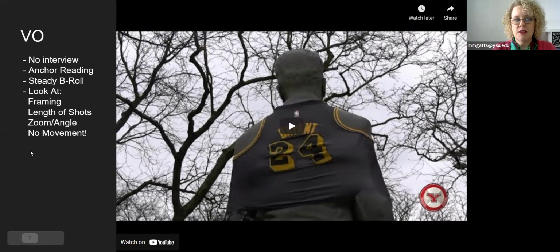So this is just some information here that gives you the idea. And you see here, it says steady B-roll. We want to absolutely stress to you, no zooms, no pans. If you're getting people walking, make sure you're far enough away so that you see them walking in your shot without you having to follow them with the camera. What happens with those kinds of shots, unless you're extremely skilled at this, is usually we go much too fast, or they tend to be jerky. And when they're too fast, they give people motion sickness actually watching it. It's just too difficult. So you want to have steady shots.